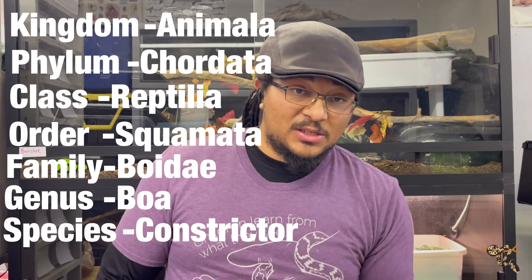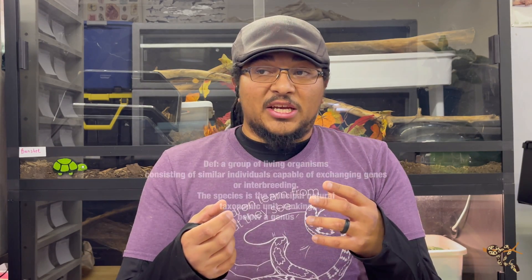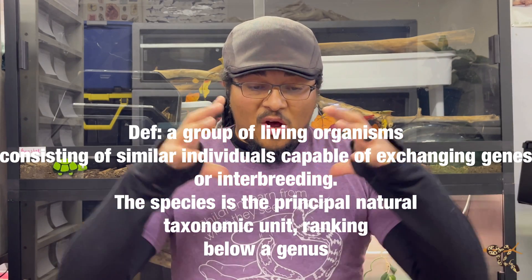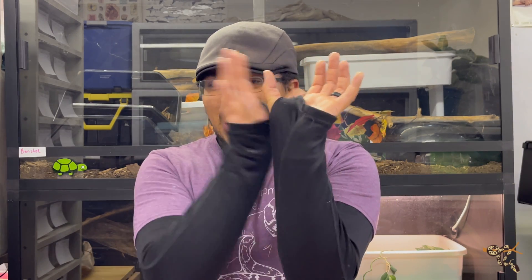There's even one level below that, and that is subspecies. So for the true red-tail — a Guyana boa — that would be Boa constrictor constrictor: genus Boa, species Constrictor, and then subspecies Constrictor. Because once we hit the species level, that's where it starts to get murky. A species is essentially a group of animals that all look, behave, and generally live in the same places. As we study further, we can see variations — sometimes enough to distinguish a subspecies that's similar but just a little bit different.